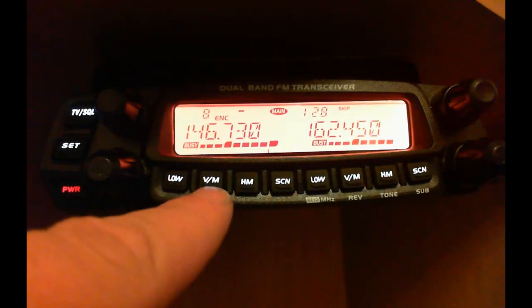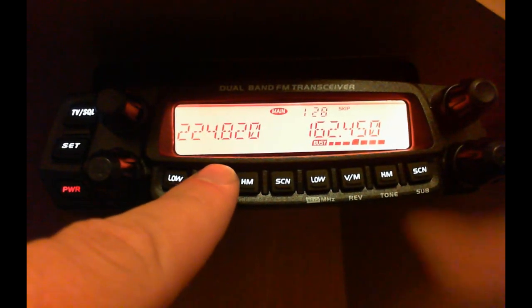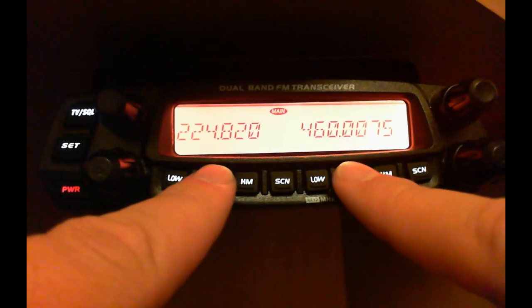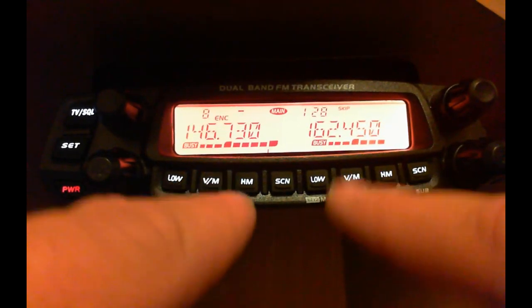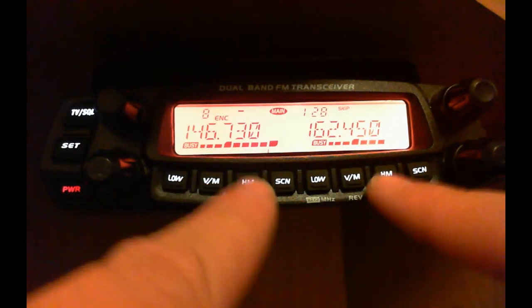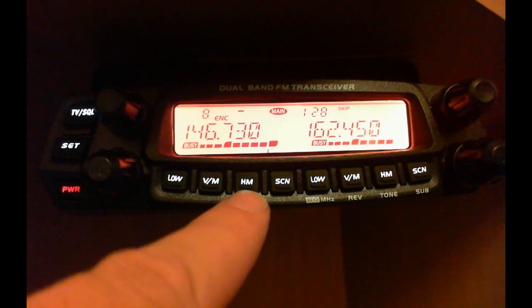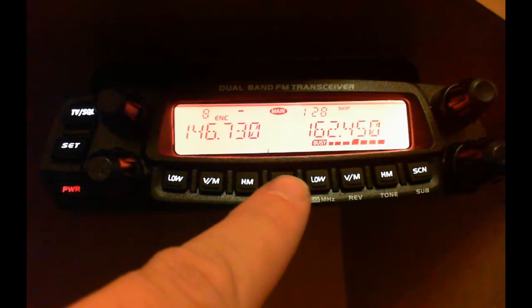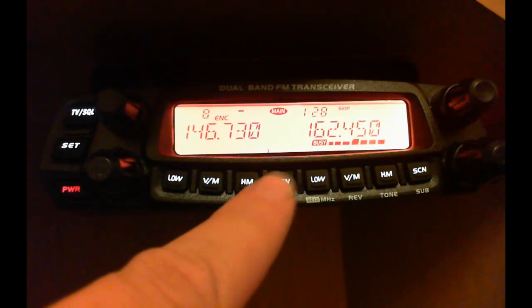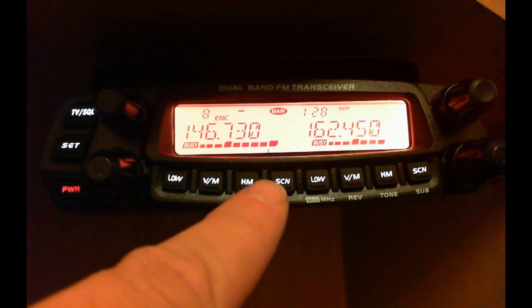VM, VFO and memory mode. So now I'm in frequency mode on this one. I can do the same thing with this one over here. And then hyper memory. I haven't messed with it, so this one requires a little bit more research. And then also you have scan, which is the same thing as the PA button on my handset here.